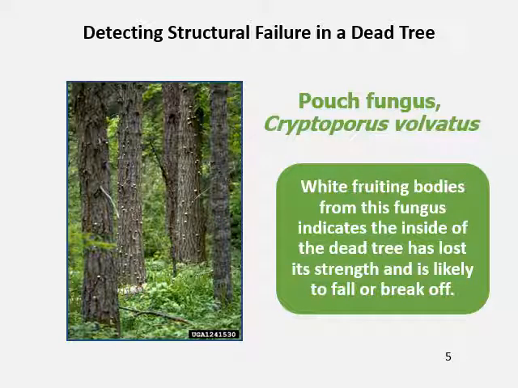If you see what looks like little white golf balls on the side of a dead tree, the tree has been infected with pouch fungus. This means that the tree has lost its internal structural strength and is unsafe to climb. This will cause problems if the tree is near a house and if your contractor needs to climb it to attach lines, or the tree needs to be sectioned down by the climber. Unsafe to climb can be caused by other factors, and the climber must decide on whether to climb or not.